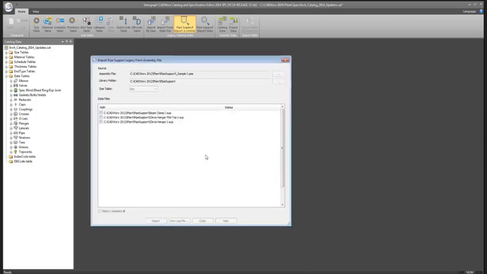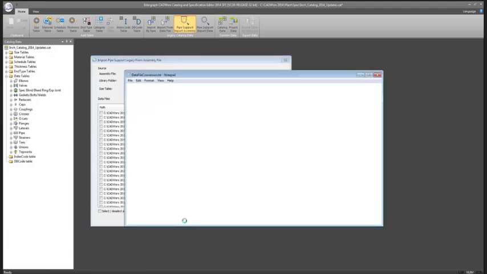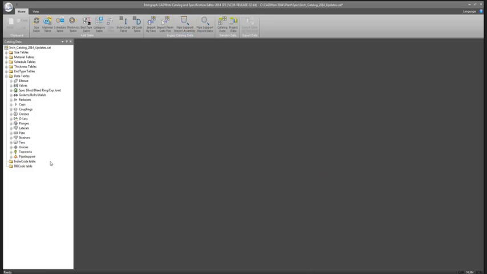It'll go through and say, okay, I have 25 pipe support assemblies, and I say, okay, great, everything's been imported. If you actually want to see if there were any errors and what actually happened, there is a log file that gets plotted. You can open that up and review the changes. What I'm going to do now is just say close, and you can see right away, it didn't take but a couple of seconds, you imported the PSA file, the assembly file that was available in 2012 and 13, and now you have all your pipe support assemblies here.